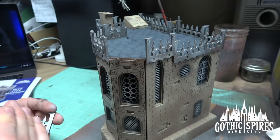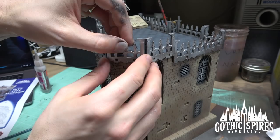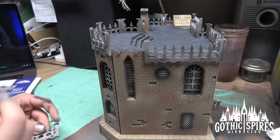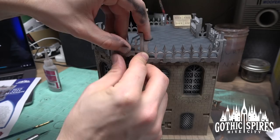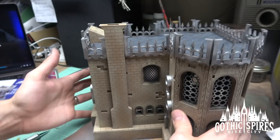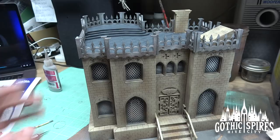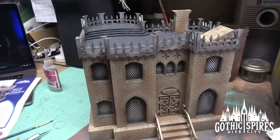Last two pieces on. For the weathering, we're going to come in with a sponge like we did on the other building — a little bit of brown sponging, maybe some slight silver sponging, and we're definitely going to come in and do some rust again because that really worked out nicely. The building is now fully complete, and it is so sweet to see with the roof on — that's brilliant. An amazing kit.